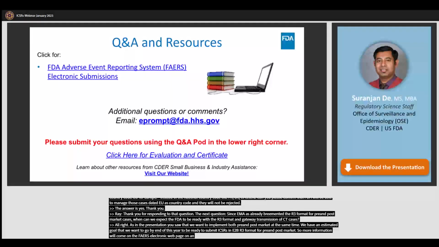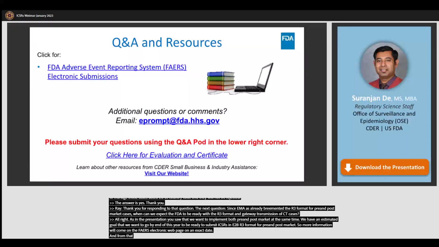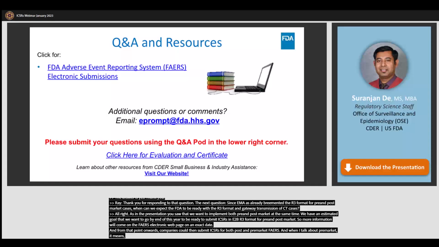And from that point onwards, companies could then submit ICSRs for both post-market and pre-market to FAERS. And when I talk about pre-market, it includes IND safety reports as well as IND exemption BA/BE safety reports.